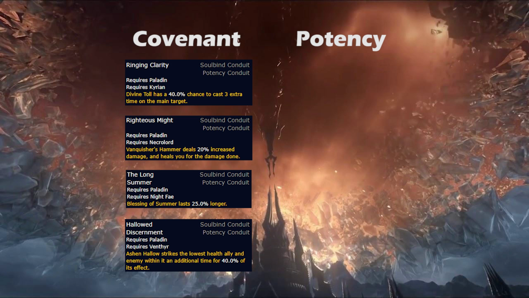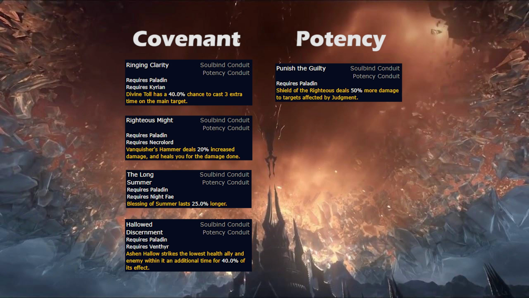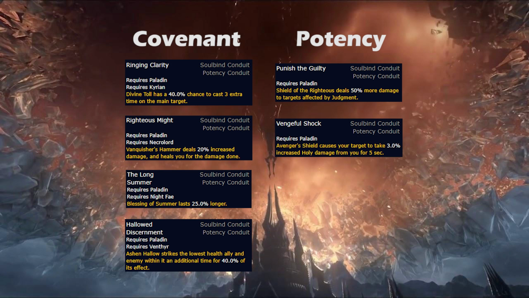Outside of their Covenant potency options, there's also Punish the Guilty, which is a solid damage boost for lower target scenarios, and also allows for better priority target damage in content like Mythic Plus. The only other potency conduit for Paladins is Vengeful Shock, which provides a decent damage boost, empowering abilities like Judgment, Shield of the Righteous, and other Avenger's Shields.